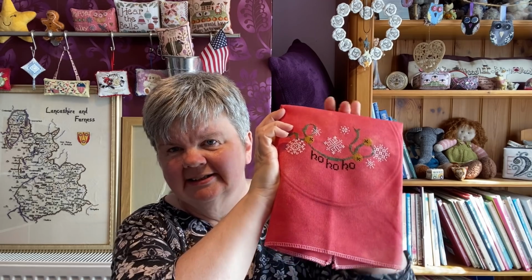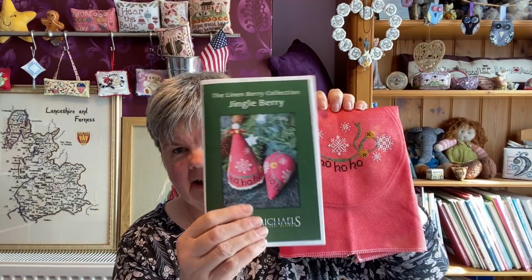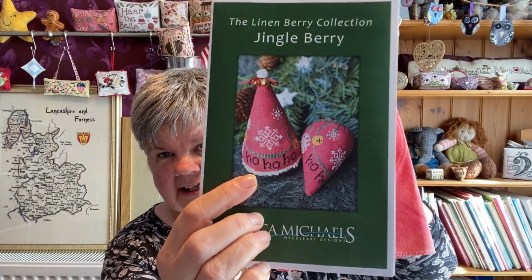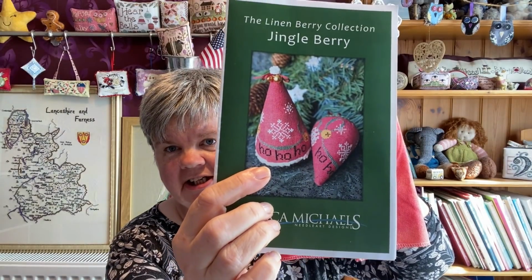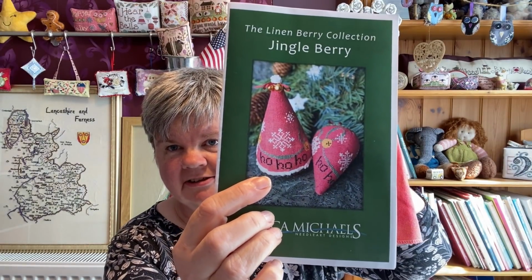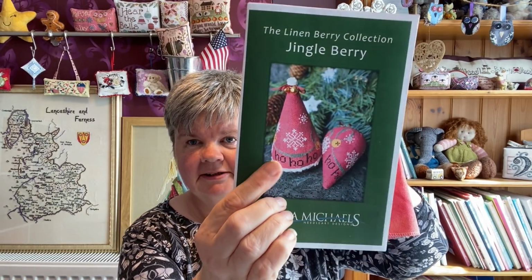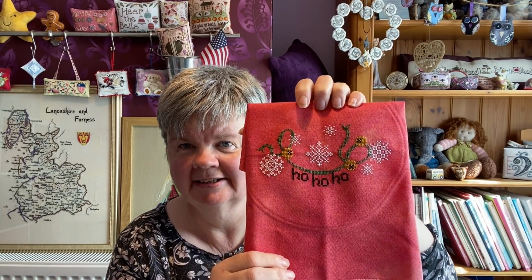The design is stitched using Weeks Dye Works and Gentle Arts threads, and I'm going to finish it as the upright berry there. So I need to get some of the Lady Dot Creates chenille and then some of the little tiny bells to finish it, and then I'll be doing it as the upright berry. So yeah, I do like that design, it's lovely. Yeah, that's that one.